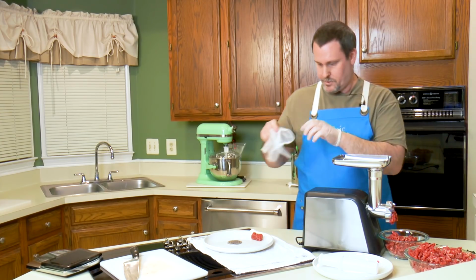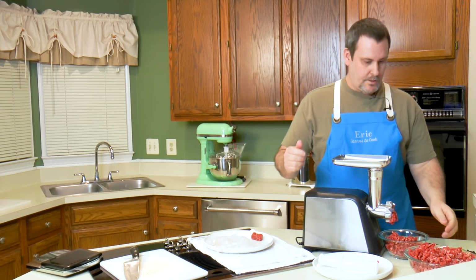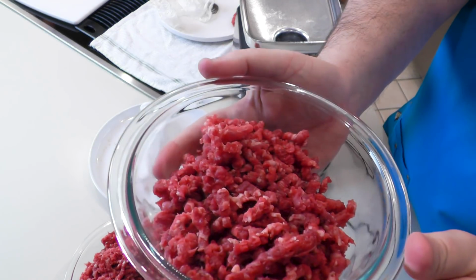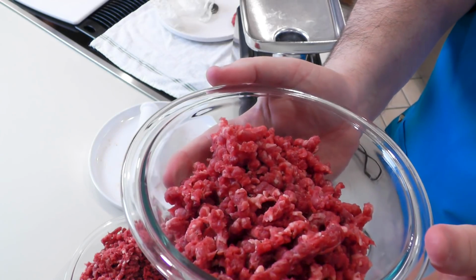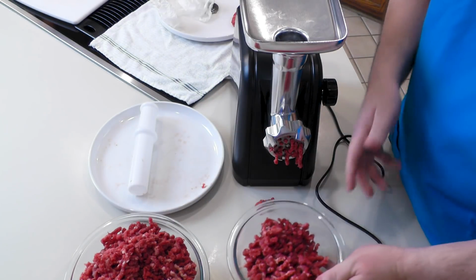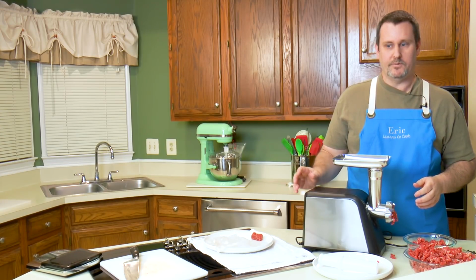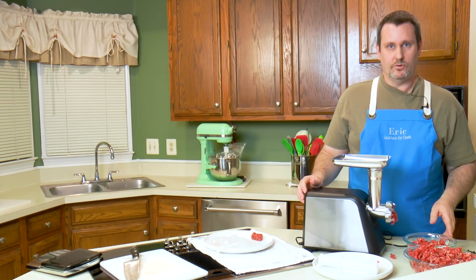Okay, so at this point, it's gone through all the meat, which is good. And let's go ahead and hold this up here. So this is a coarse grind. And what I'm going to do is I'm going to go ahead and put this in the refrigerator right now. And we're going to change the dies out and put in a regular one. And then I'm going to go ahead and cut up some meat here so I can do my hamburger. And then we'll compare the two grinds.